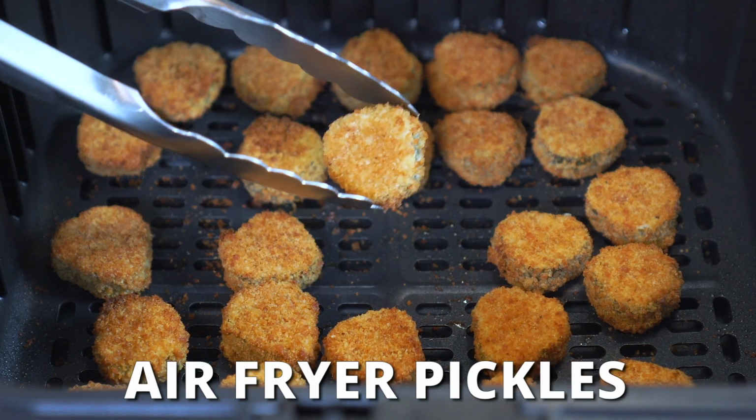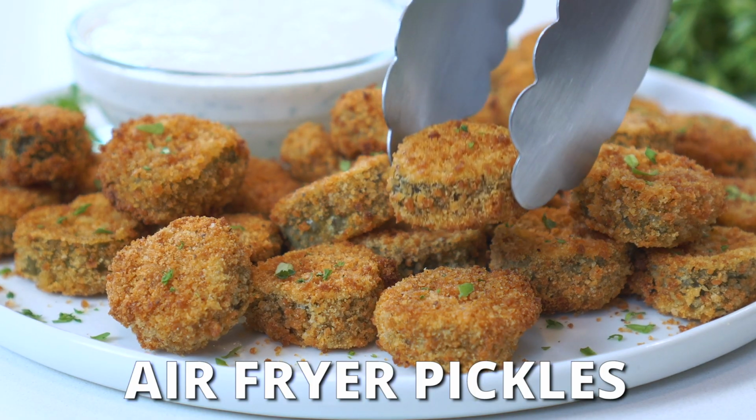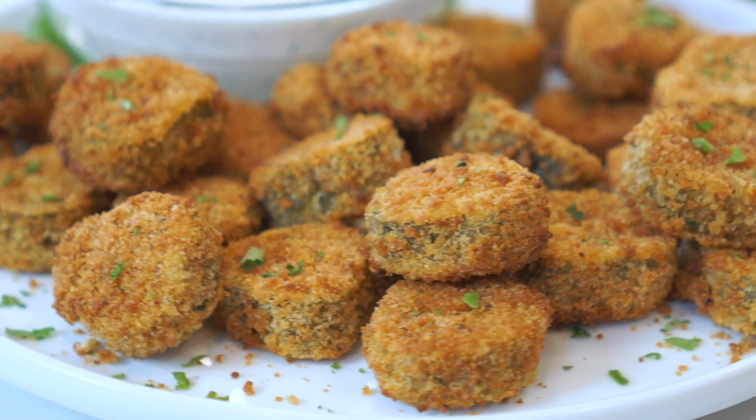You can ditch the deep frying because these air fryer fried pickles come out just as crispy and are secretly so much healthier for you.